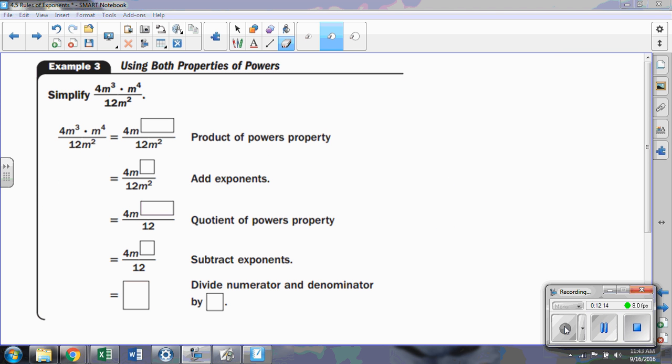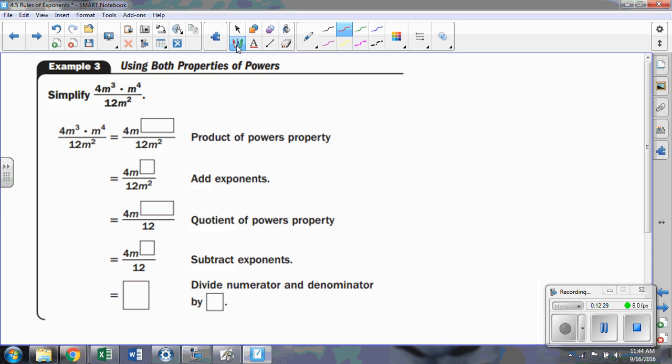All right, now what if we start combining them? If we have multiplication mixed with division of powers, that won't be a problem. We'll just have a mixture of adding and subtracting the exponents. Here, we've got this multiplication on the top, so we have to work with the exponents. That will be 3 plus 4, which gives us 7. From here, we've got m to the 7th over m squared. That's when we subtract. 7 subtract 2 would give us 5.